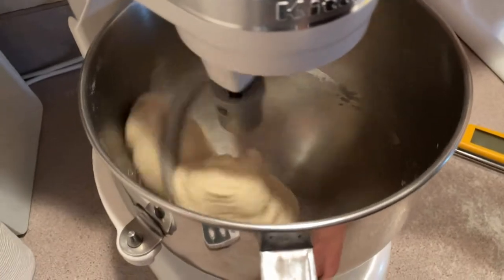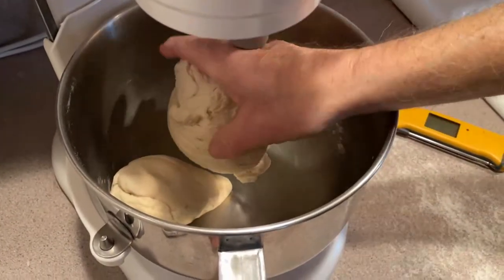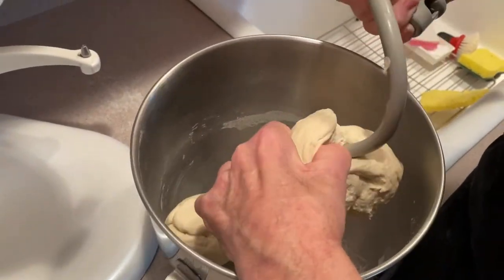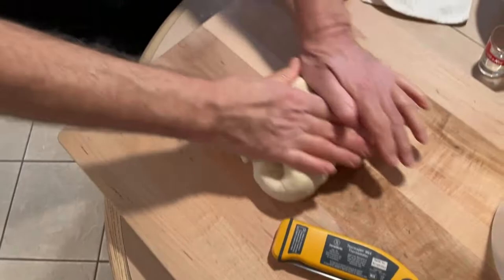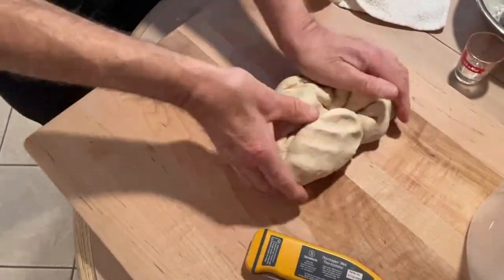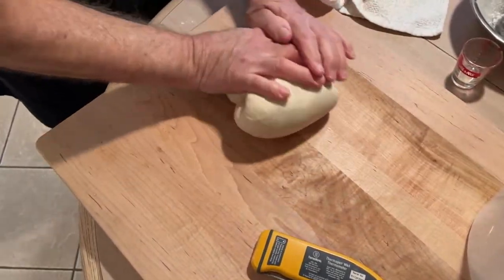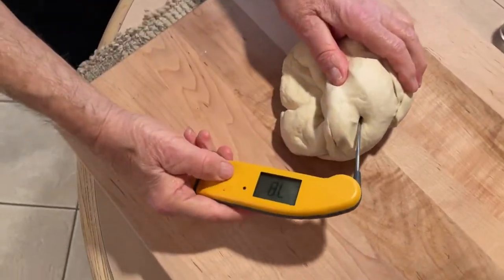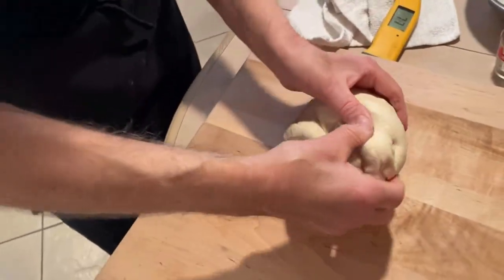Okay, we're kind of done here — it's about four or five minutes mixed. I'm going to take it out. I want to check my temperature on this dough. I want it to come up to around 77 degrees — this is the sponge. Give it a couple of turns by hand, get it together. Let's take a measurement. Beautiful, right on the money — 77. That's what we want. That's why I started off with 64 degree water.